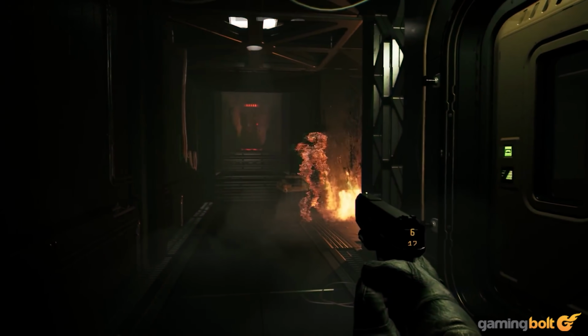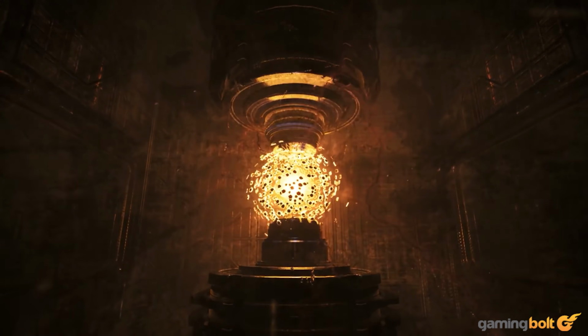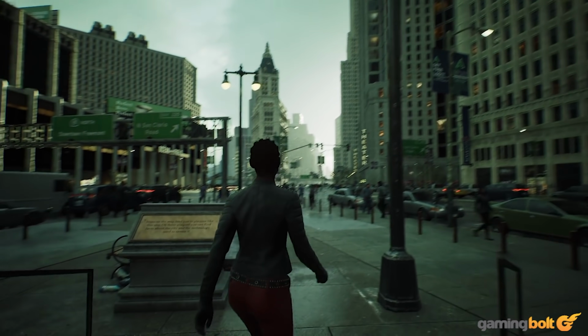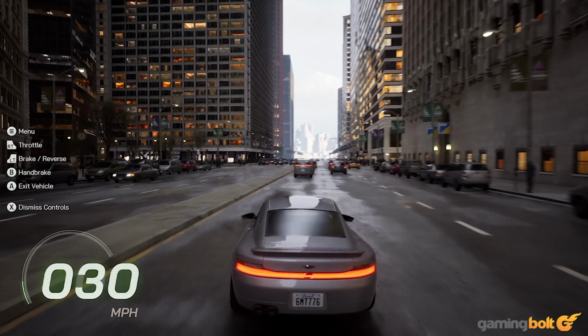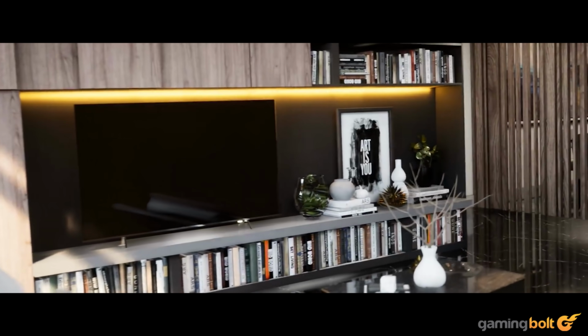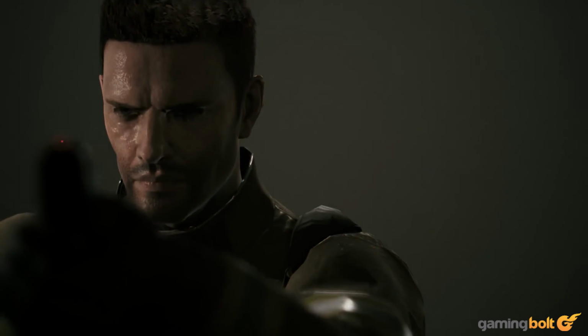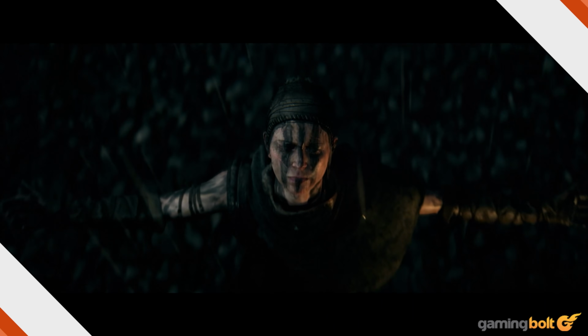From its Lumen lighting system to Nanite rendering to easier implementation of photogrammetry, Unreal Engine 5 has no shortage of impressive features. That said, to us gamers, what matters the most is how developers utilize the feature sets to create never-before-seen experiences in gaming. To that effect, here are 10 Unreal Engine 5 games that look insane.